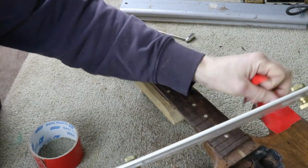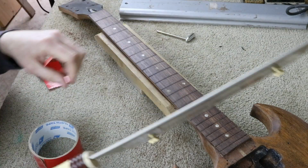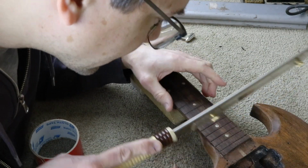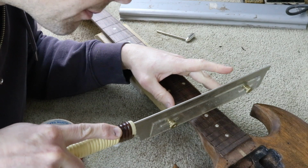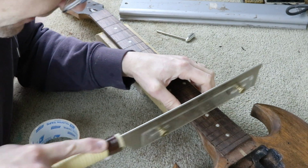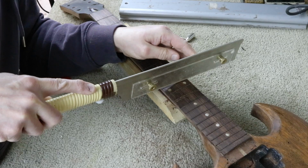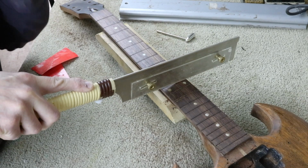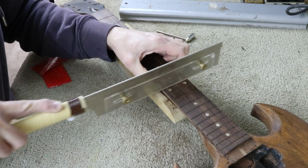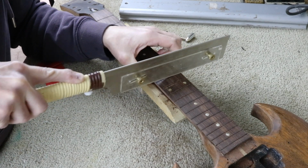We're plain sailing, and full disclosure, I did nick them. I'm definitely taking less care than I would if we weren't refinishing this, but obviously I still didn't want to gouge loads. It's like I literally scratched it through the tape. As well as deepening the grooves, this actually gets out all of the old glue from the factory, so it helps a lot.